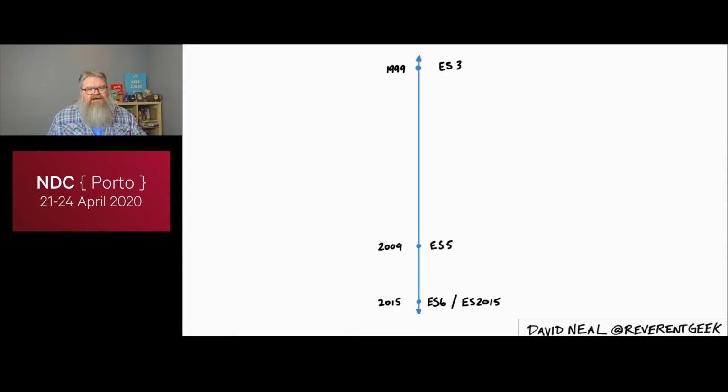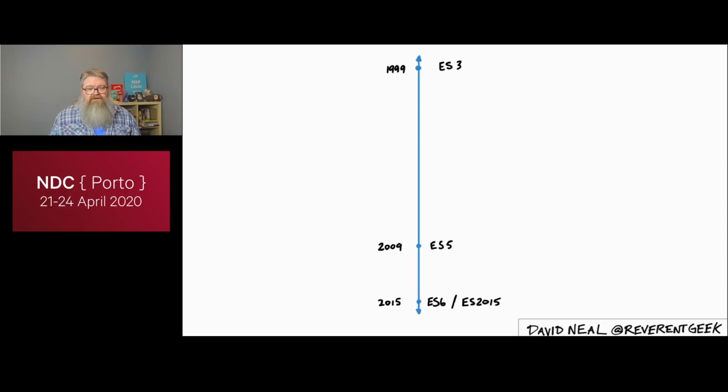Now, moving forward in time, we look at ES5, adds strict mode and reduces some of the quirkiness of the language. There's JSON library support added. And ES6 is a major update, adding classes and generators and arrow functions, promises, and many more features.